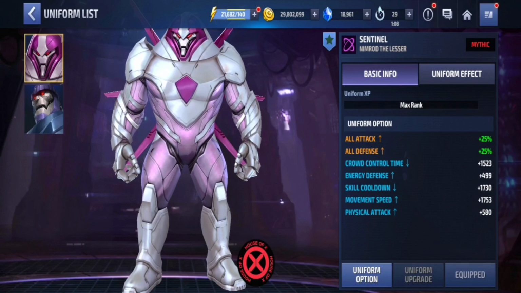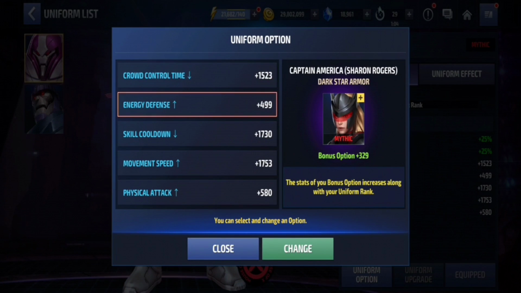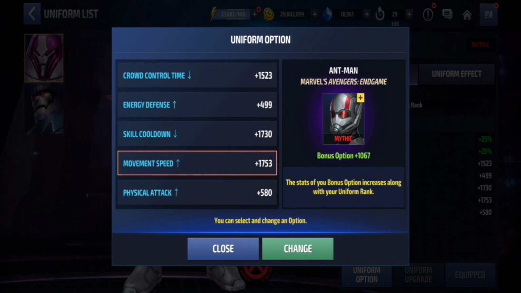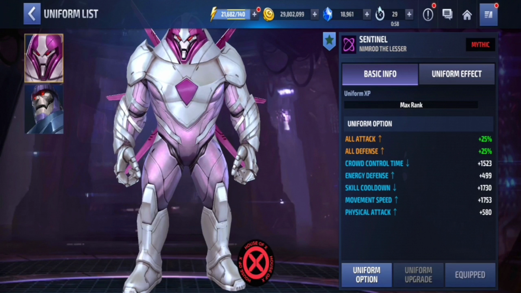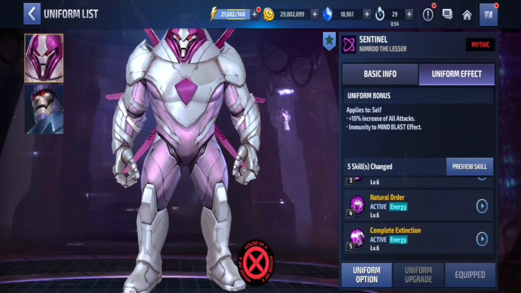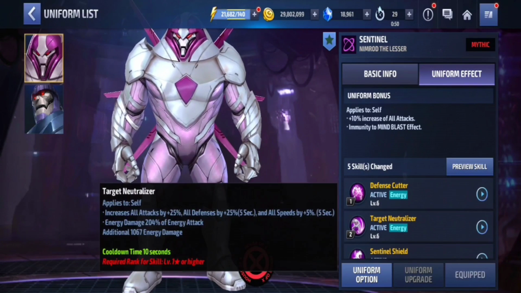Okay, now his uniform options are going to be Captain America Team Suit, Captain America Sharon Rogers Dark Star Armor, Hyperion Classic, Ant-Man Marvel's Avengers Endgame and Deadpool X-Force. Now for his skills changing, all 5 of his skills are being changed, and the first skill is going to have stun, penetration and energy damage.